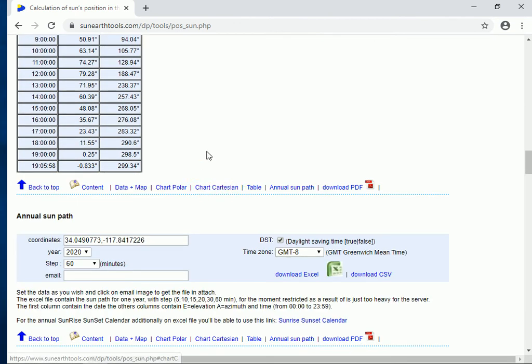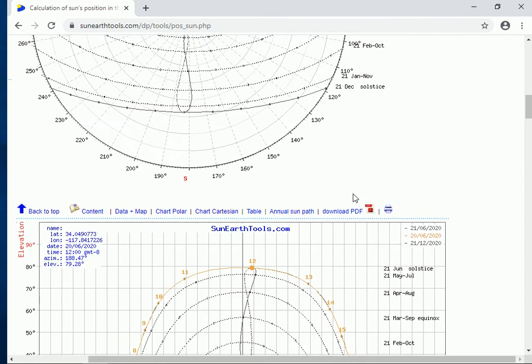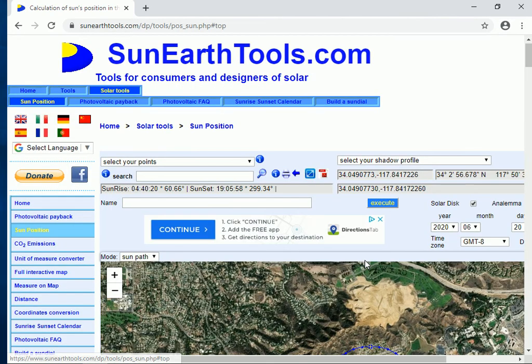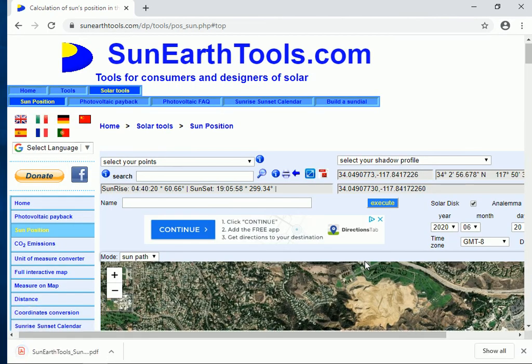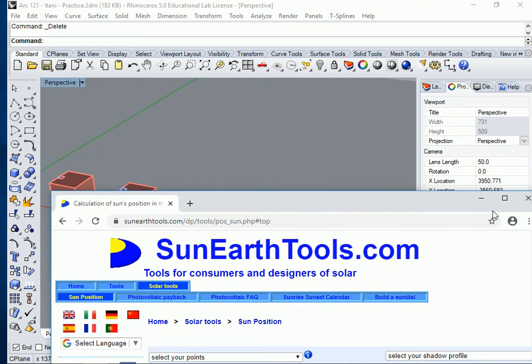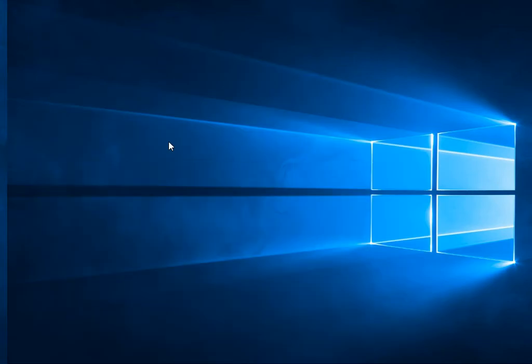So what you can do with these things is click on download PDF. Okay, I'm going to download the PDF. As soon as it downloads, I'm just going to move it to my desktop somewhere, right? And I can save it. So let's go ahead and show you. Come on, mouse, move to the other screen, please. Okay, and here it is.